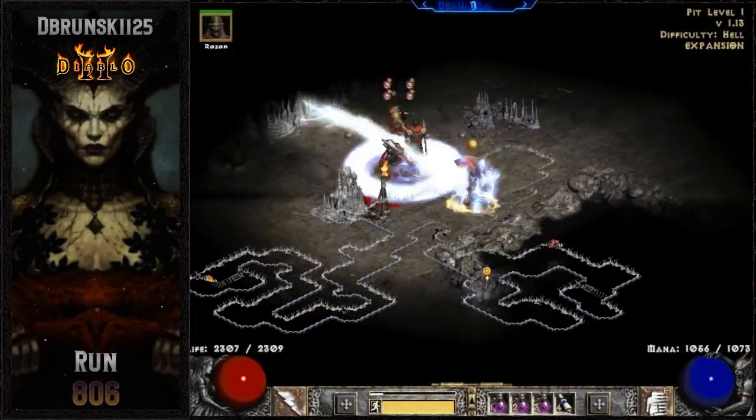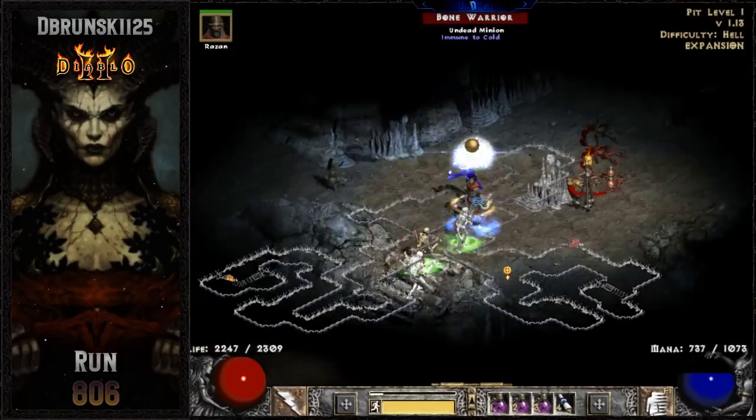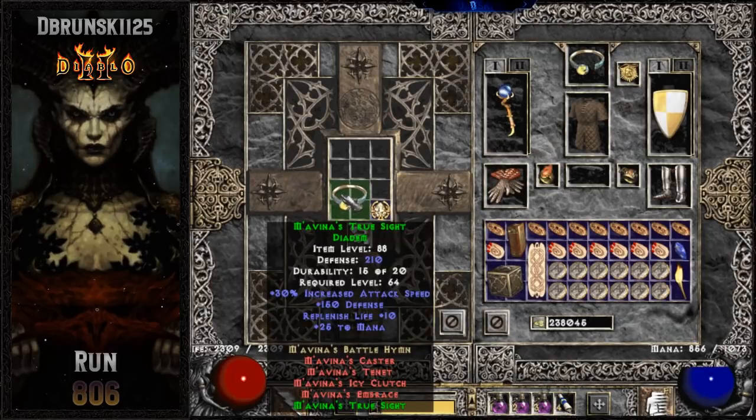Another troll set item, but this time it is not a sacred armor. A set diadem drops off of a Carver boss on run 806, Civerb's... Avina's Diadem. A horrible item to loot if you're still trying to farm for your first Griffon's Eye.